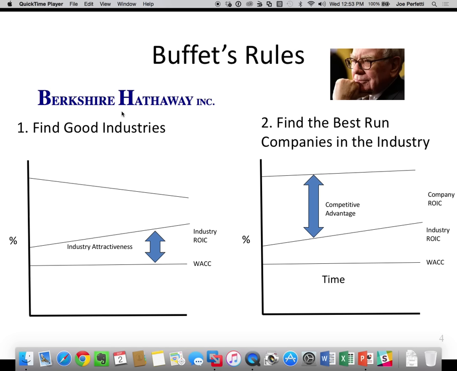Does anybody know what that business was? His first two acquisitions? Sorry? It was insurance. He eventually bought Geico, but basically they were insurance businesses in Nebraska. Two insurance businesses, I don't even remember their names, but eventually insurance. But that was the point. And he sold the textile assets. So he saw insurance as the future business. He did not see textiles in the U.S. as the future business. The reason I say that is two things.